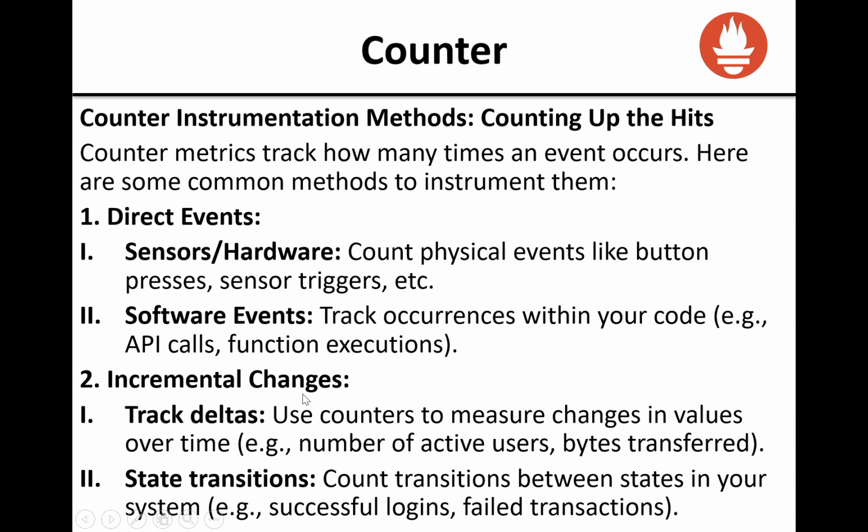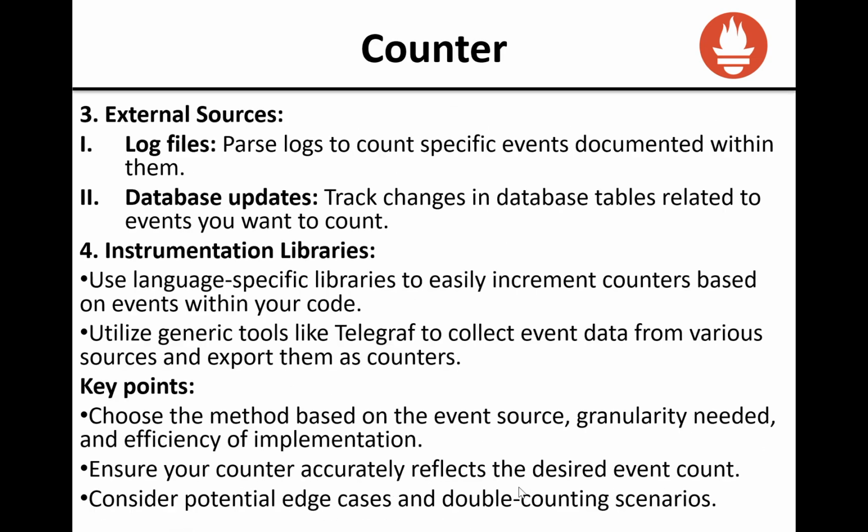In the incremental changes, first one is track deltas and second one is state transitions. Track deltas is used with counters to measure changes in values over time, like number of active users or bytes transferred. State transitions count transitions between states in your system, like successful logins and failed transactions.